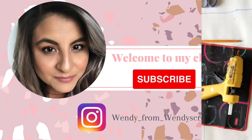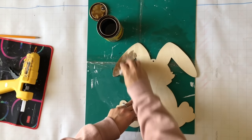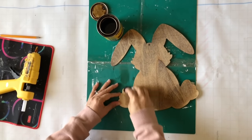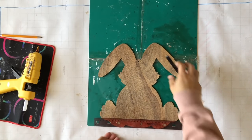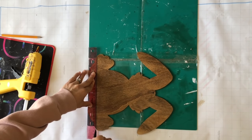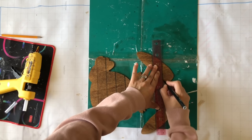For this DIY I'm taking this adorable bunny wood cutout that I picked up from the Dollar Tree and I'm going to be staining both sides. Now I'm going to let it dry, then I'll take this black marker and this ruler and I'm going to start making lines on this bunny. I'm trying to create a shiplap effect — let me know in the comments if that's what it's called.